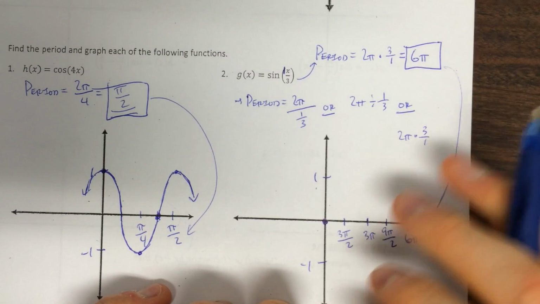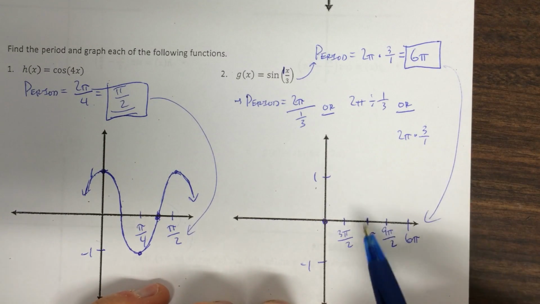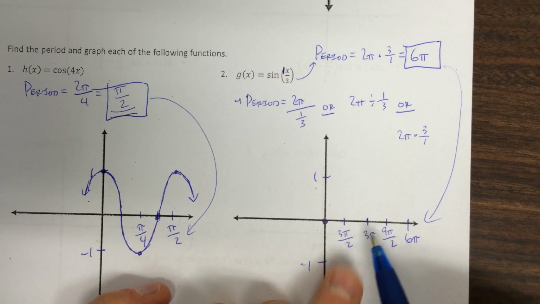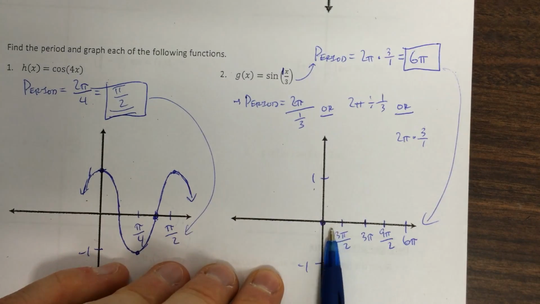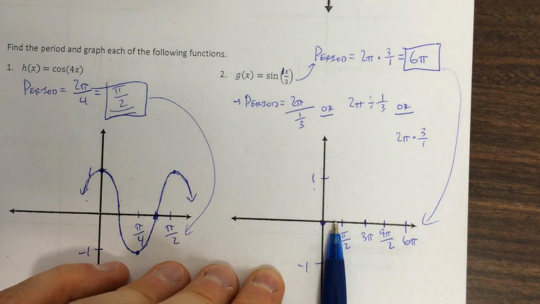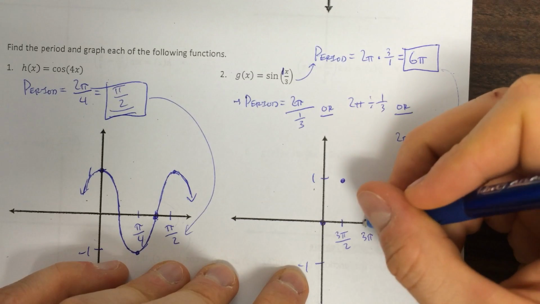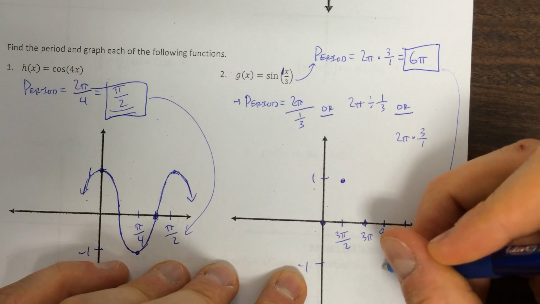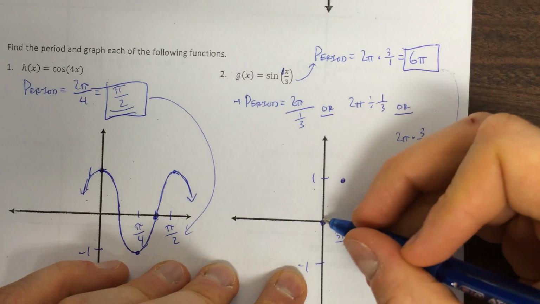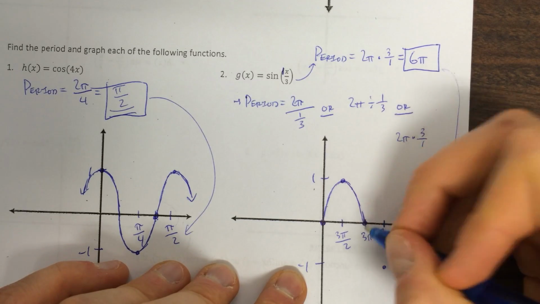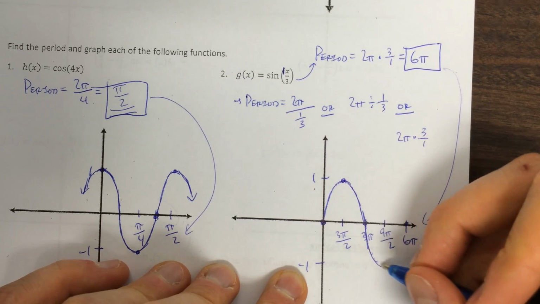Now, similar thing. On sine, on our parent function, this was just pi over 2. Now we have 3 pi over 2. But if we cover that up and it was just pi over 2 and just sine, it would go up to 1. Same thing here. It still goes up to 1. 0. -1. 0. So our function actually looks the exact same.